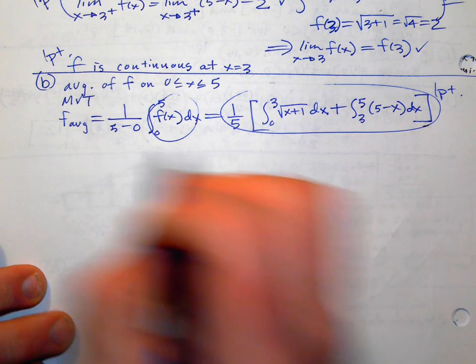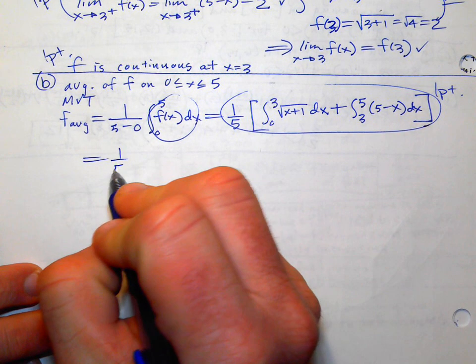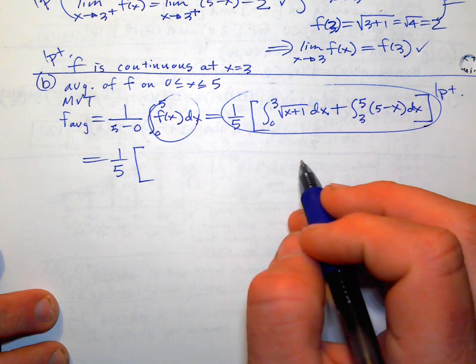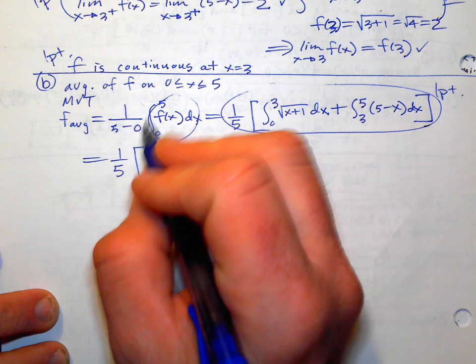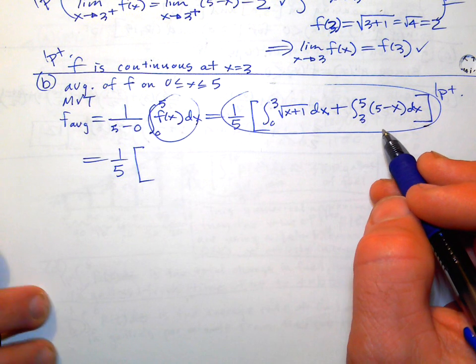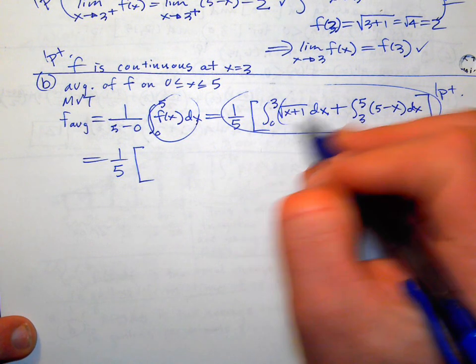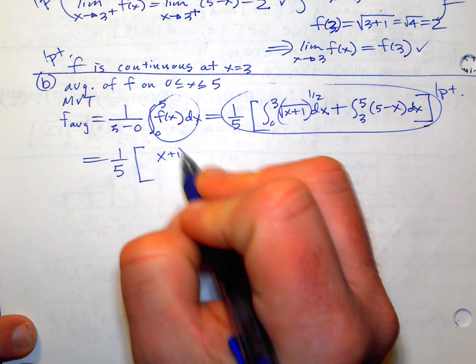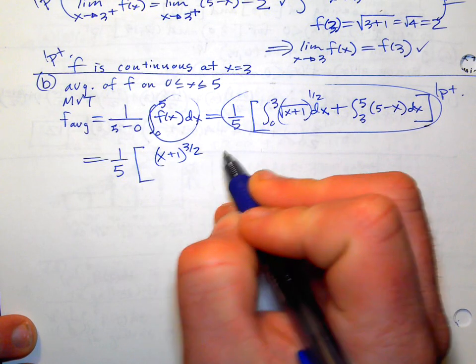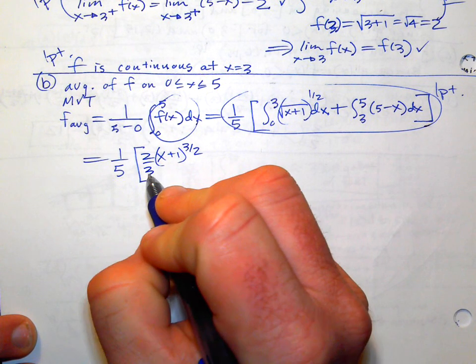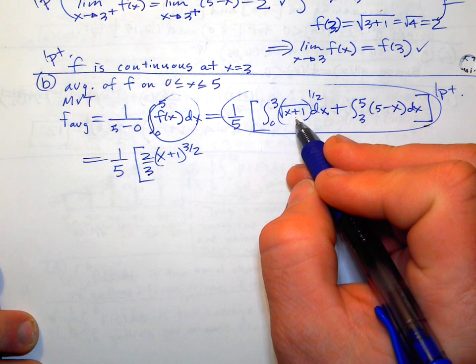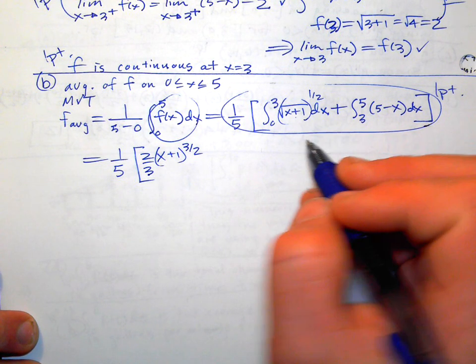Now we just got to calculate it. We don't have a calculator, so we just have to go through it. It's 1/5 times the whole thing. You just want to do one average. You want to find one area divided by one base. Don't break these up and do them separately. Now, this is the same as 1/2 power. So this is going to be x plus 1 to the 3/2. Increase it by 1, divide by the new exponent. It does have an inner function, but chain rule, the derivative of the inside is just 1, so we don't have to do anything extra. You can use substitution if you want.